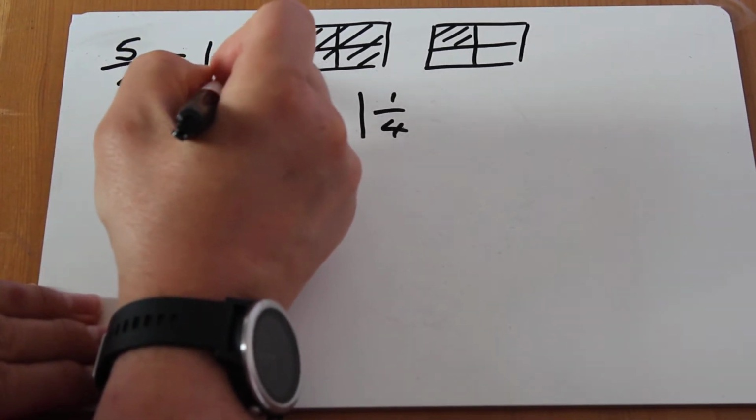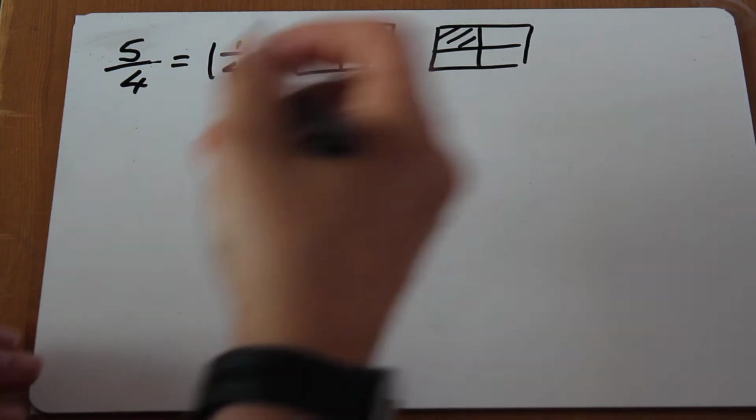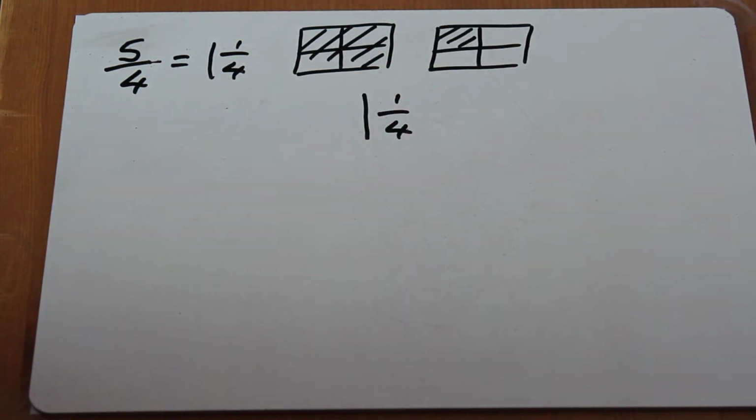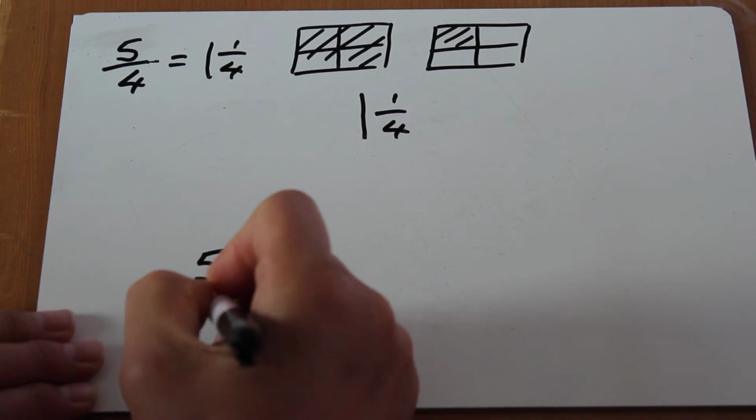Now, as we discovered yesterday, there was a quicker way of changing. There's also a quicker way of changing here today, because again, drawing out lots of diagrams, whilst for those of you who like art is a nice activity, it takes a long time. So this is how we do it then.